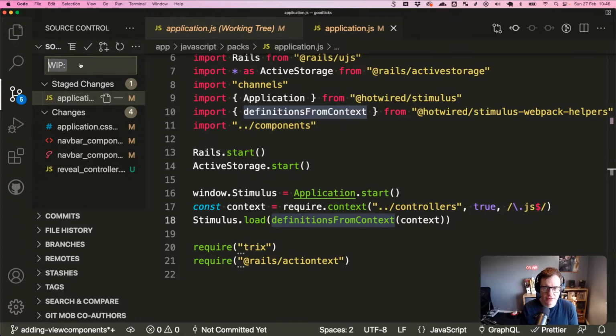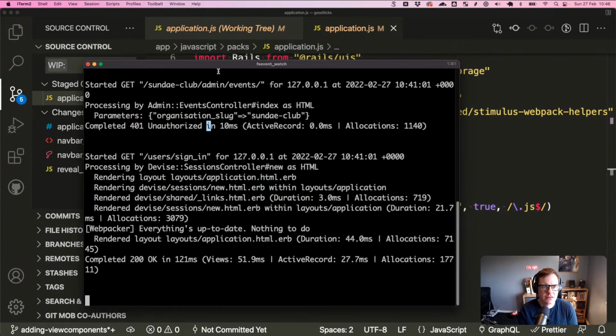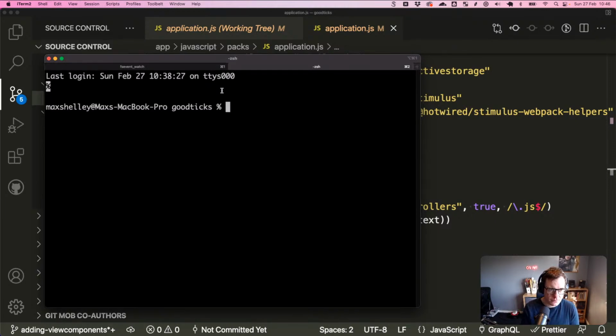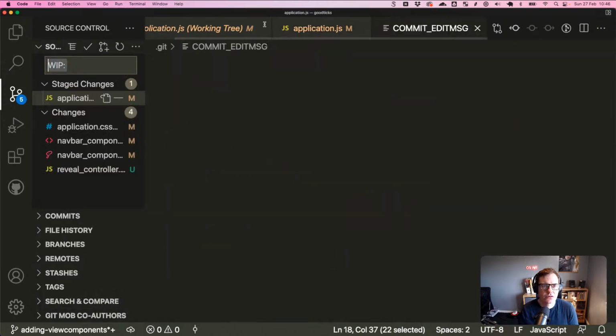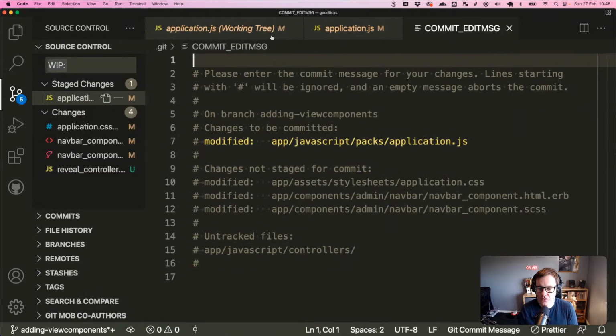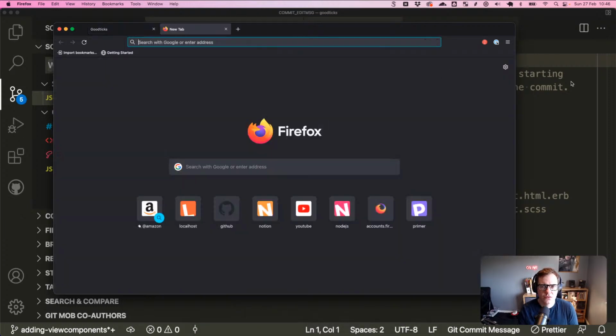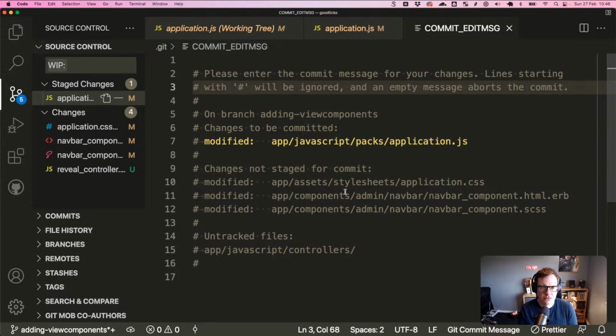Actually, let's commit that in terminal so we can see what we're doing. We're just going to tidy up a little bit from last week, work out what we need and don't need. So let's just commit that change, but let's go and take a look at what they're called.